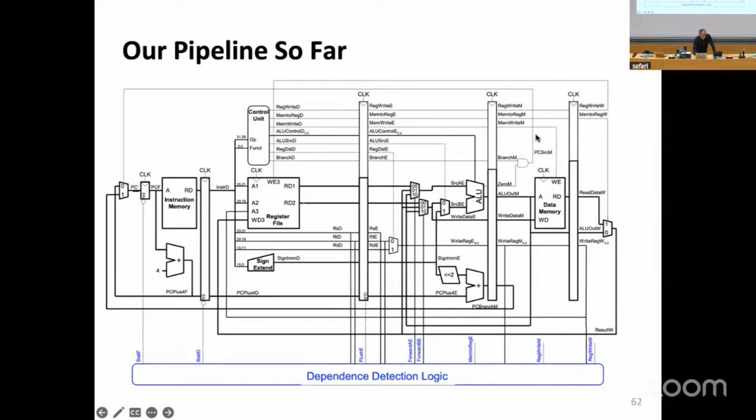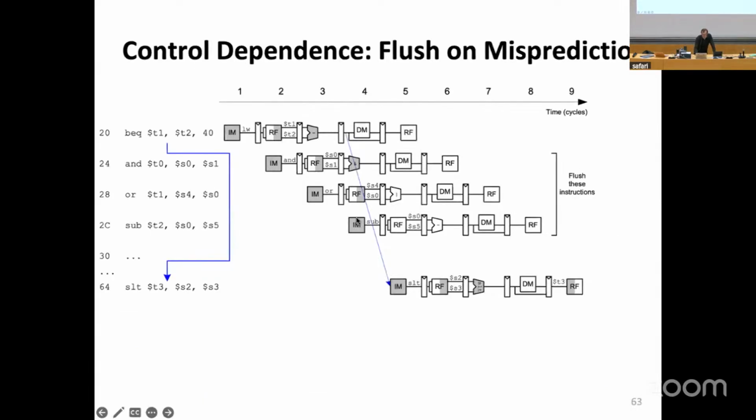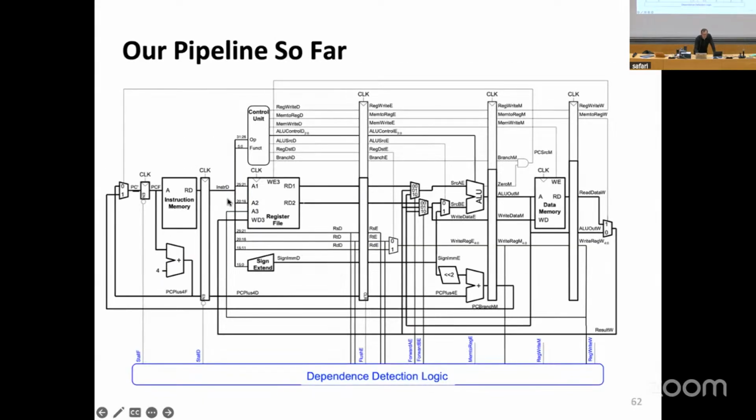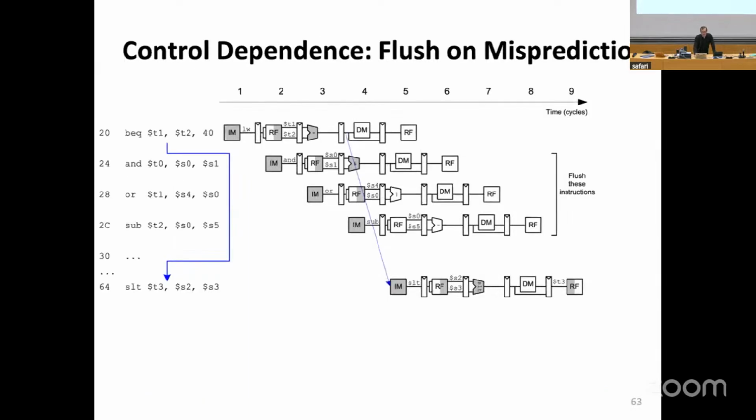So the branch is here. Assume that the branch is not taken. We fetch the next instruction here, next instruction, next instruction here. Everything is good. The branch is not taken, so we did the right thing. If the branch was taken, when we execute the branch, it's taken. We fetch the next instruction over here, PC plus 4, but we should have fetched from the target. So this is wrong. Clearly, this is also wrong because we fetch PC plus 4, PC plus 8, PC plus 12, whereas we should have fetched target plus 4, target plus 8, assuming none of those are branches either. Right? Okay. So basically, that's the problem.